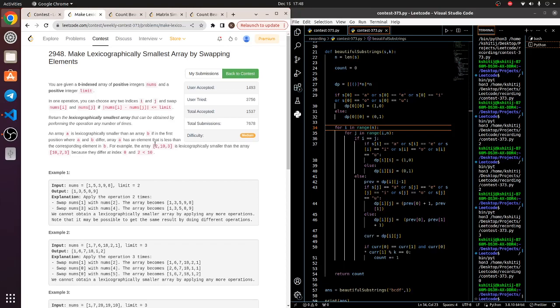Okay. I think lexicographically smallest means that for every i, j, where i is less than j, nums of i should be less than nums of j. Hmm.